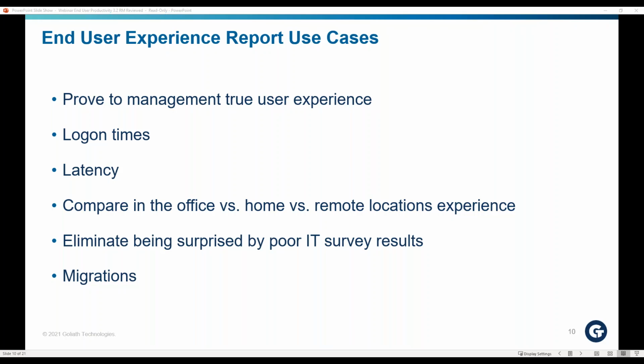We actually have a user story with an MSP that said they almost upgraded Windows 10, and it was only after looking at Goliath data they realized there was an issue, and they held out the rollout. They said it would have been a huge black mark on their record if they rolled out Windows 10 only to have to pull it back because performance was so negatively impacted.